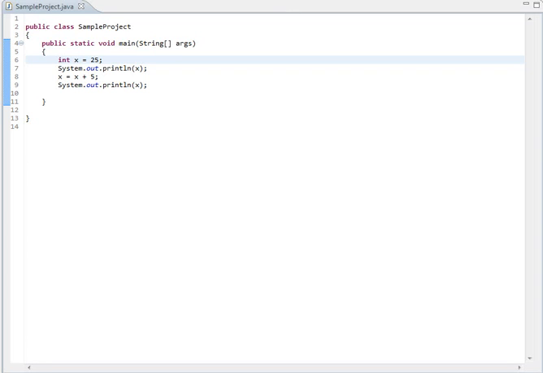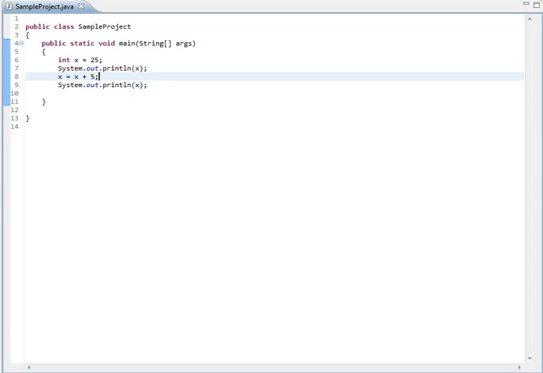And today we're going to be talking about getting user input. Now, as of the last episode, we learned about how we could assign and change variables. This is what's left behind from the last one, and you saw how we assigned 25 to x, and then we managed to change it by adding 5 to it and then printing it out, so on and so forth. But now what we want to do is, instead of just making our own variables, we want to be able to allow the user to enter their own variables.